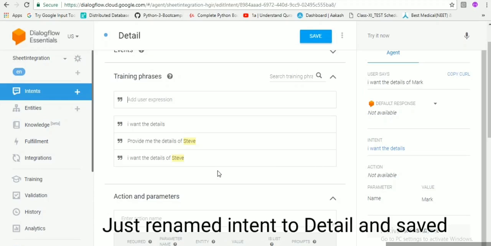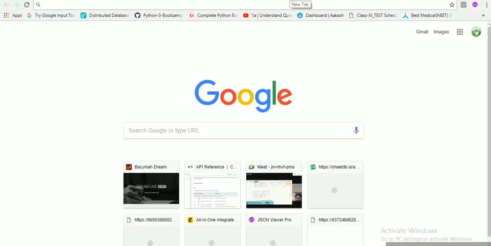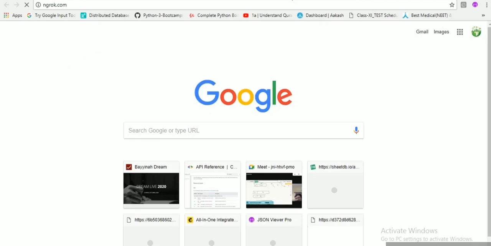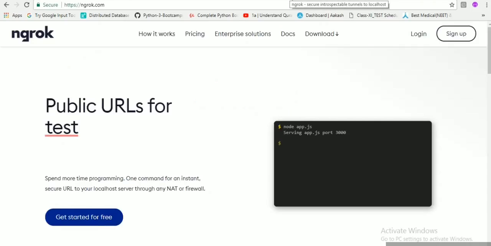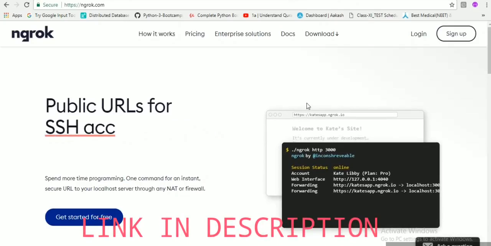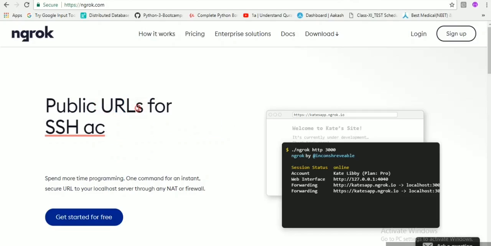So we're gonna now start coding, but we need some prerequisites to do before we can start coding. So we're gonna look at that. You need to have Node.js installed, and you gotta have this thing installed. It is Ngrok. What it does is it converts the localhost into a public host, or a public URL, so that anybody can access it.